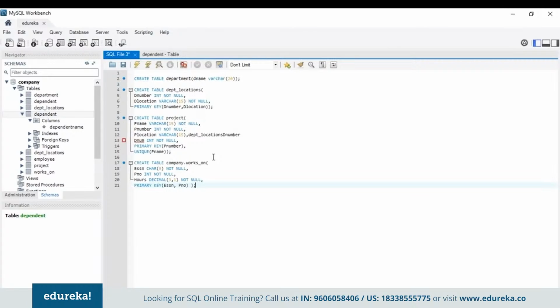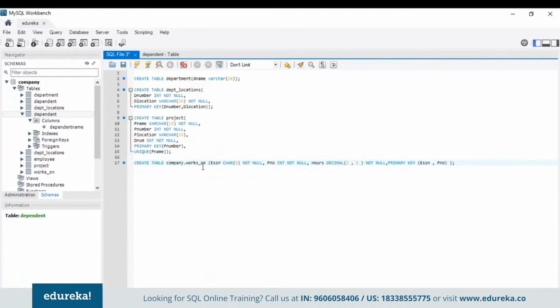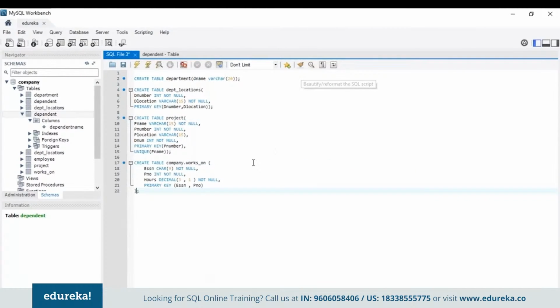Now coming back to the query pane. Suppose you have a query which does not end in a single line. Let's say we change this particular query to a single line. Now, suppose we want this particular query in a formatted way, what we can simply do is click on this format option and that will beautify the SQL statement. So that's how you can use the format option.